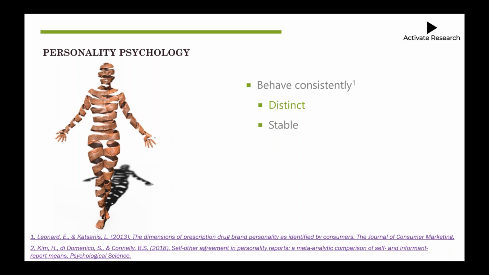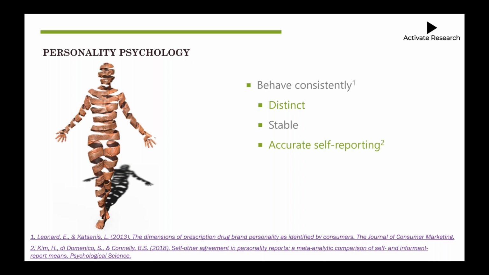The second good thing about personalities is that they are typically stable. There's lots of interesting research about how personalities change over time. However, in the short and medium term, they tend to be very stable, which means they're useful things for us to collect, particularly when we talk about things like segmentations, for example.